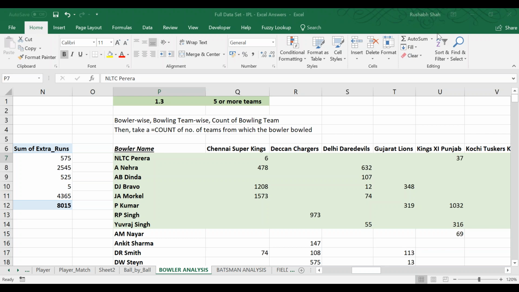So, Abhishek, the question says to find out first which are the bowlers who have bowled more than 400 overs and analyze the extras given only for those bowlers. Highlighting part do later. At least first do that. So first find out which all bowlers have bowled more than 400 overs.